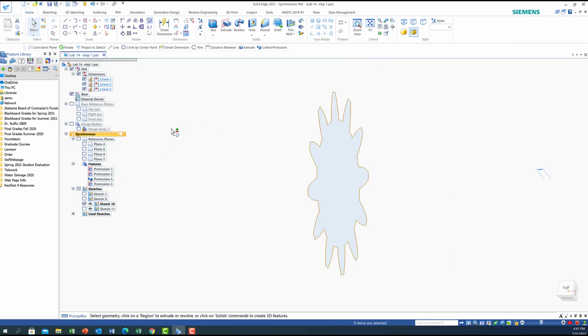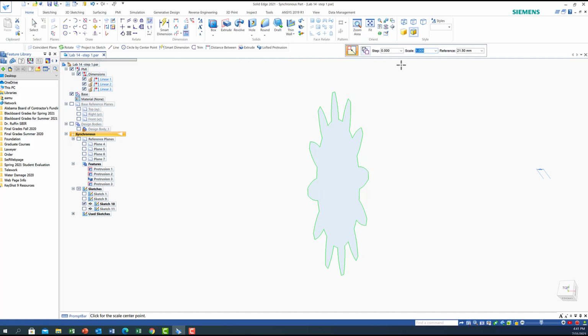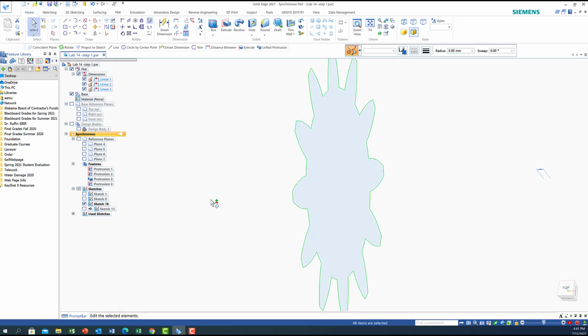For the next one, I'm going to highlight it, and it's going to be scaled. So go to mirror, scale, you see scale, and this will be scaled 1.5, meaning 1.5 times. Again, put it back in the same center line. So highlight this one. When I see the circle, concentric, I'm going to click. Okay, and the last one will stay as it is.